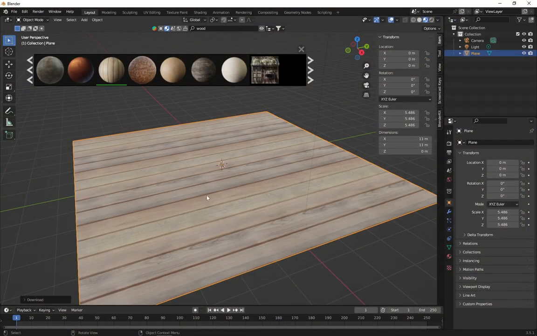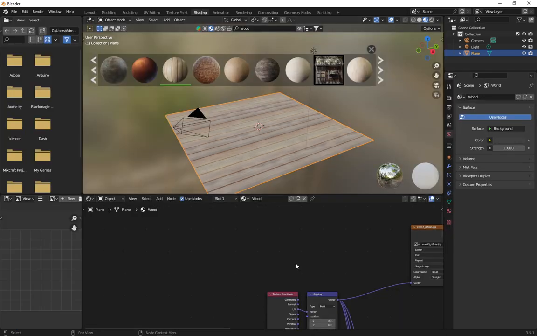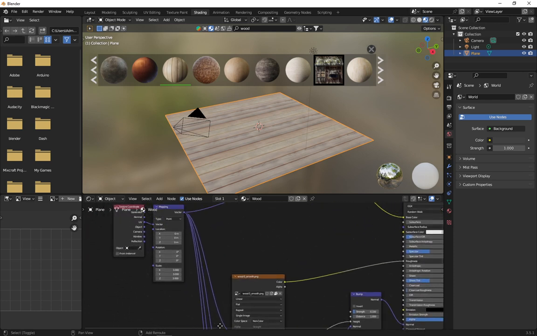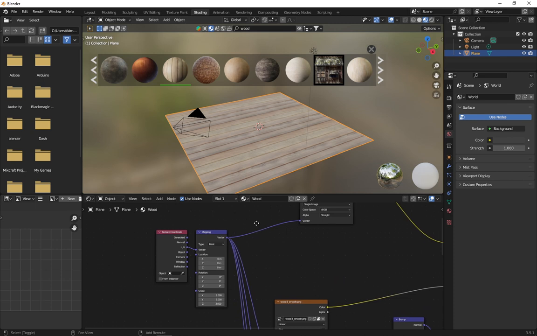We can also do more though. Let's say, for example, that we wanted to go in and tweak this a little bit. We wanted to, I don't know, increase the repetition. What we can do is go into Shading. And then we'll find the mapping node. That's the important one we want. A bunch of nodes that are all automatically configured, or pre-configured, I should say.